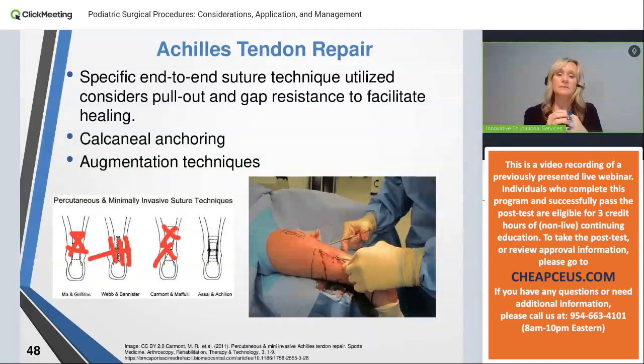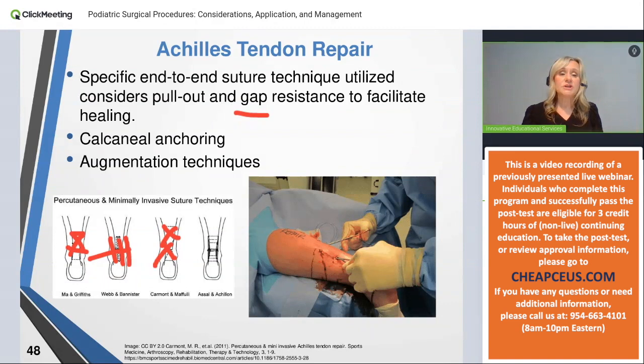security of that ligament. The key here is they need gap resistance, because that gastroc is going to function to propel the entire body weight plus external loads, and it has ground reaction force coming up at it. So gap resistance, that tendon not wanting to separate out, is important. So they need enough sutures to hold it in there, but they're trying to use as few as possible because they don't want extra scar tissue healing, because that would inhibit the ultimate functioning.